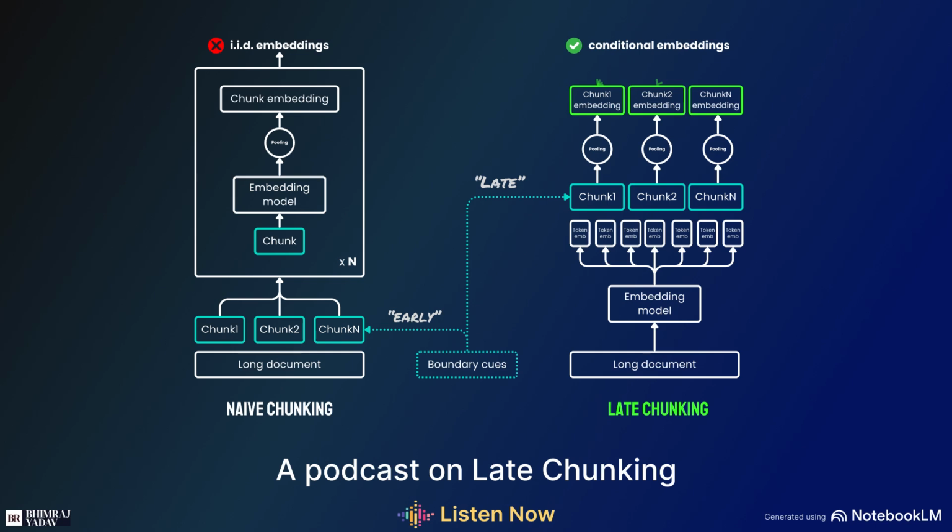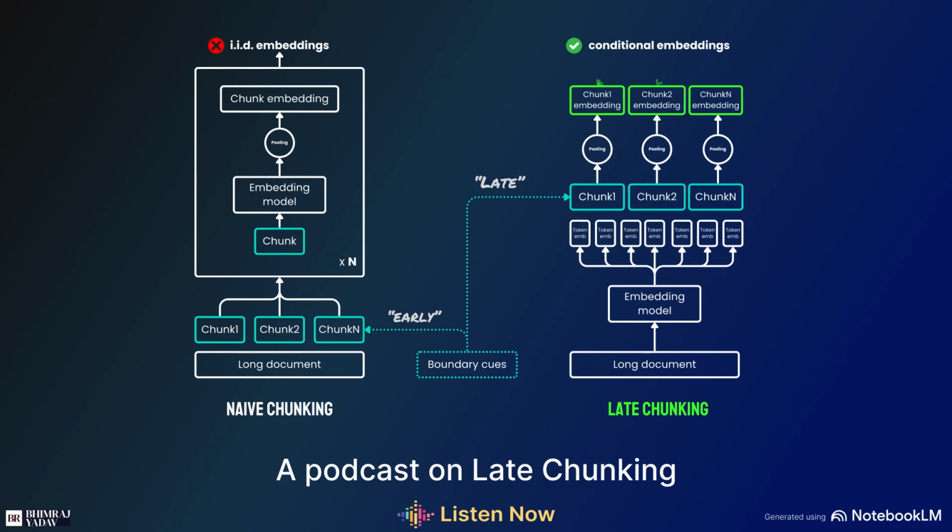That's fascinating. So late chunking sounds like it's the hero we all need for information overload. Does it require any kind of special training for these embedding models? That's the best part. It doesn't. You're actually leveraging the existing power of these long context models without any additional training. It's a clever change in the process. That's impressive, not building something entirely new. So less work for us. Exactly. More efficient AI.